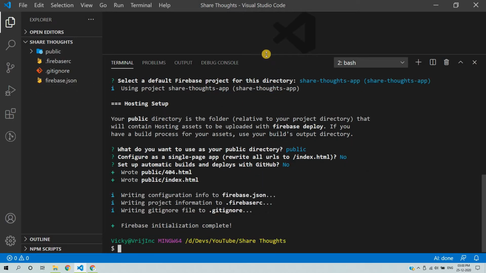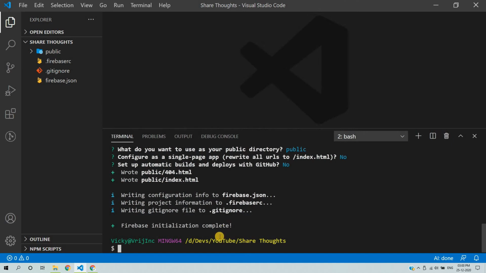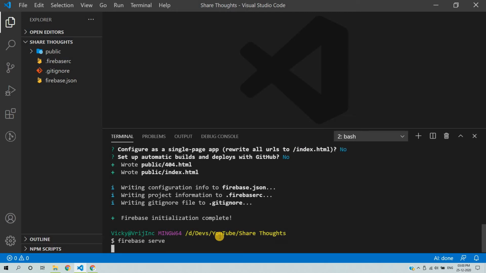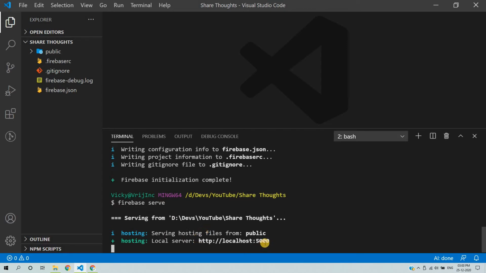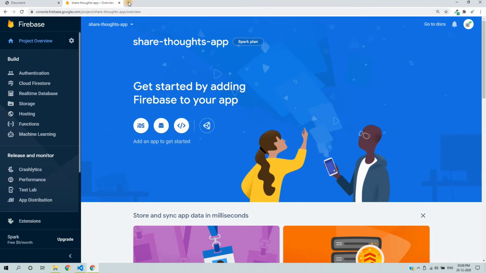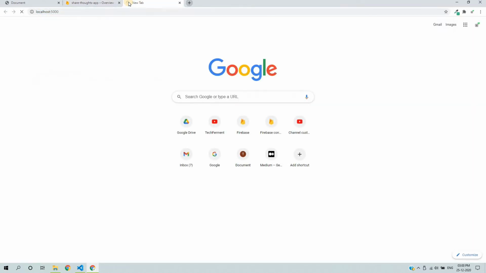We can deploy the website with the help of the command firebase deploy, or you can serve the website on your local system with the command firebase serve. So this is the command firebase serve 5000. I'll open localhost 5000.